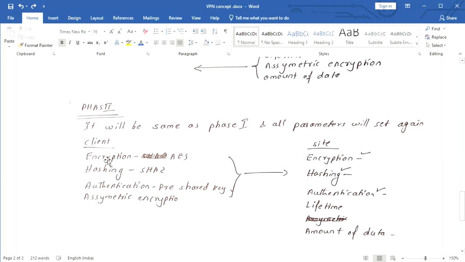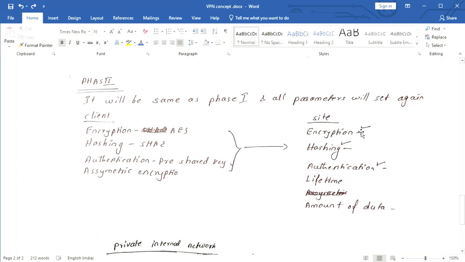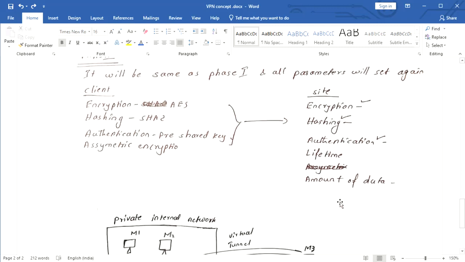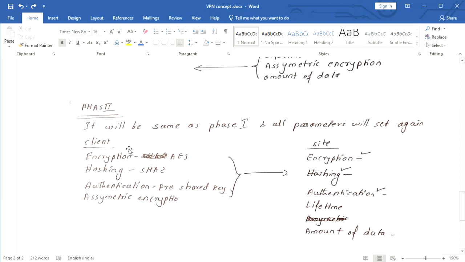In phase 2 the client will use AES for encryption, SHA-2 for hashing, and a pre-shared key for authentication, and he is already using asymmetric encryption for encrypting the data. The site accepted AES for encryption, and also accepted the hashing and authentication. Now he sets the lifetime and amount of data parameters. This is the end of the second phase.